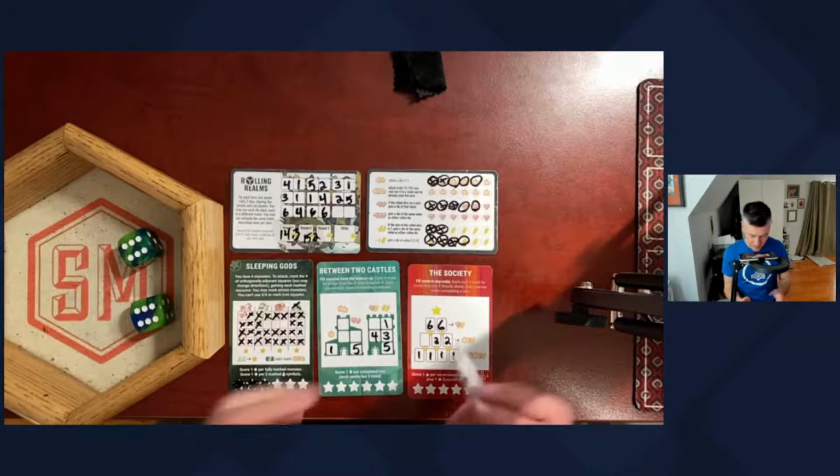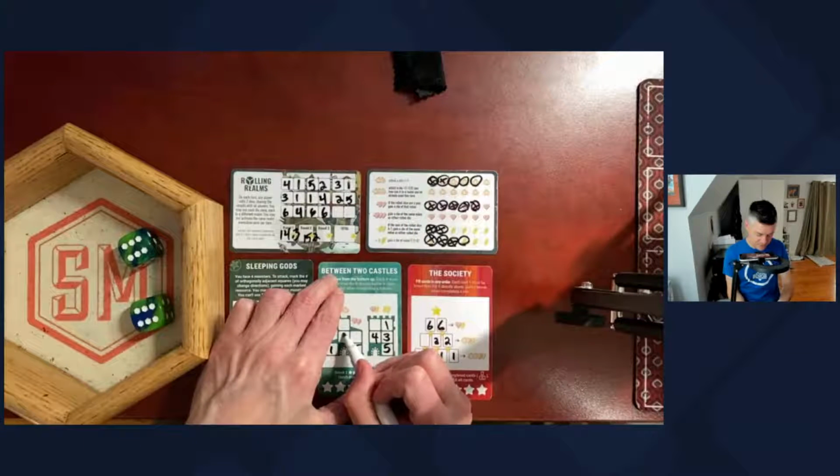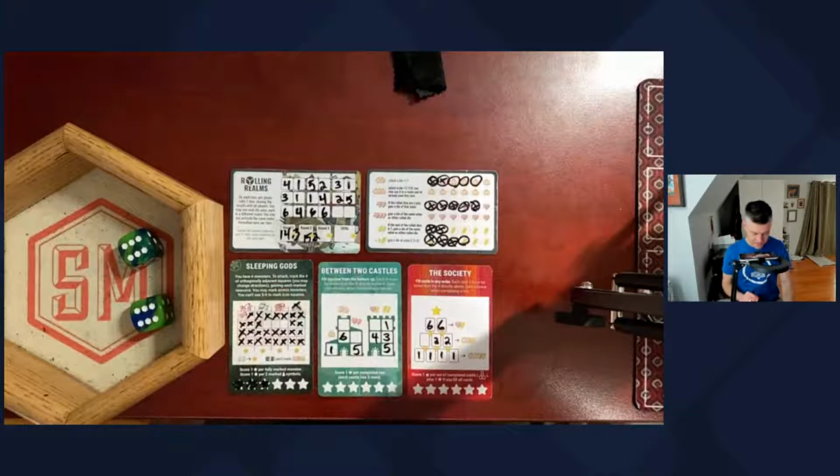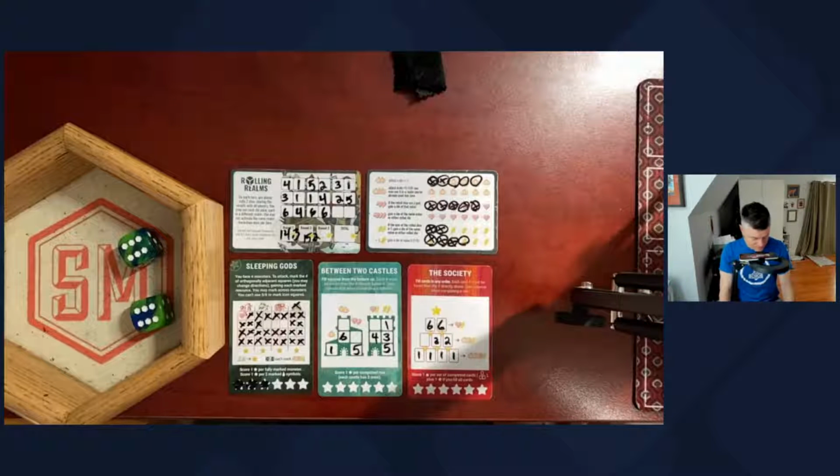And I think I'll keep going on between 2 castles, so I will copy one of those 6s with a pair of hearts and put that 6 right there. So I'll finish off one of these columns in between 2 castles, I imagine. I don't know which one. Yeah, I think that's the best I can do here.